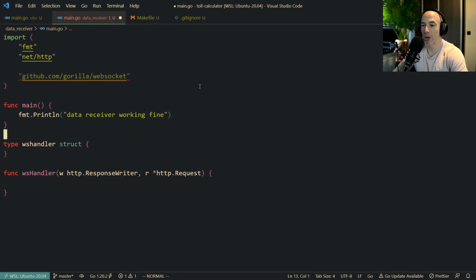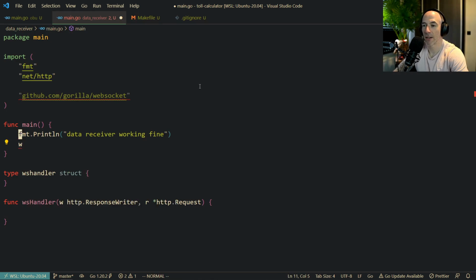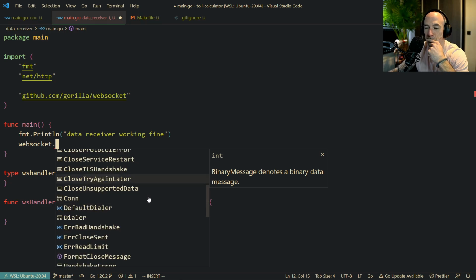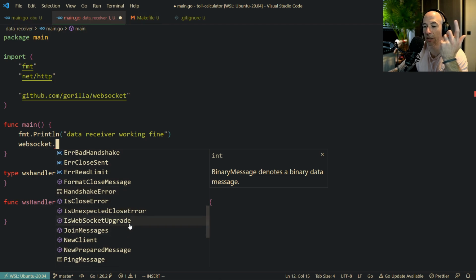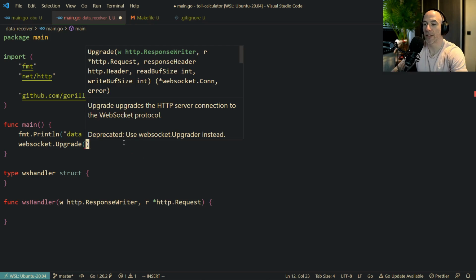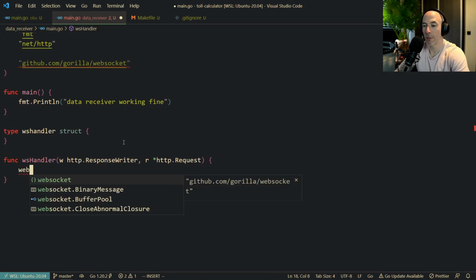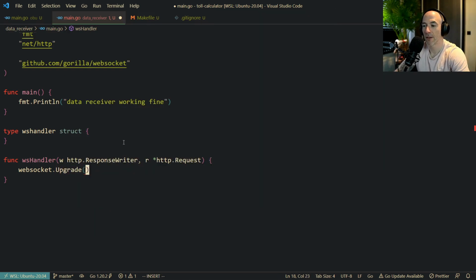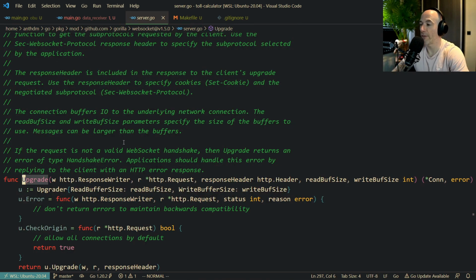How do we do this? I forgot, actually. Let me see what's all in here, because we're not going to default dial, we're going to upgrade. That's the function. Okay, cool. WebSocket upgrades request. Oh yeah, it needs to have all this stuff. Response, request, response headers nil.